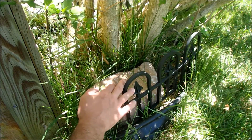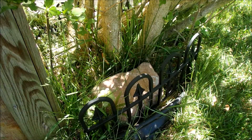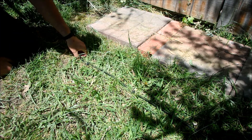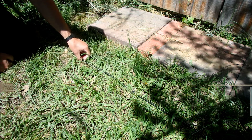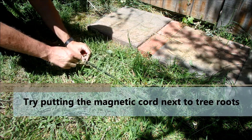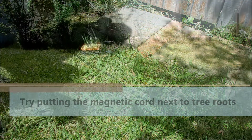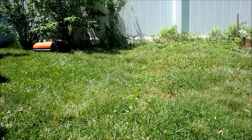Some of the problem areas were as simple as putting in a big stone and a little plastic fence. For this area here I decided to get the off-limits sensor, which looks for a magnetic cord that you just stick in the ground — no electricity needed. Yeah, I'm really liking this.